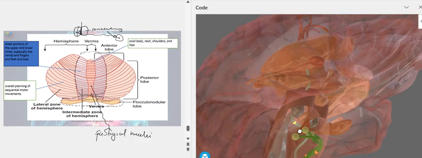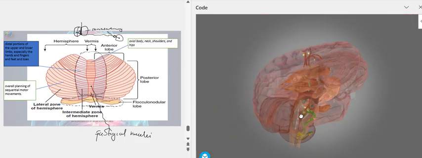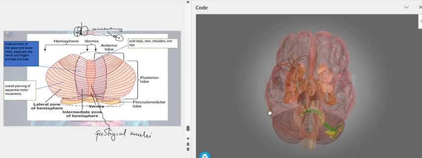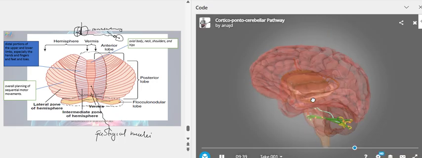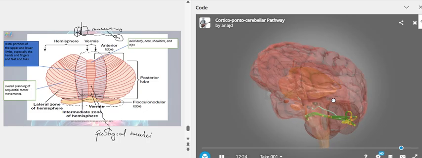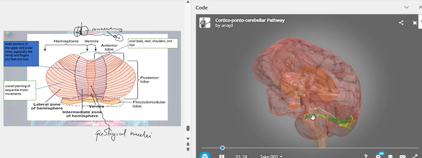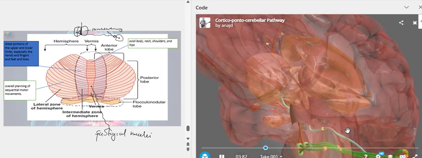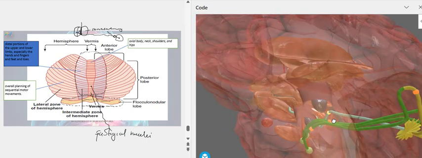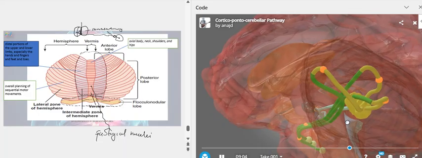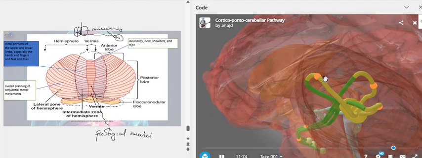So from this point to the pontine, the signal moves all the way through the pons onto the cerebellum. If you can see it, eventually into the lateral zone of the hemisphere. So this represents our cerebellum area, so that we can have our information being processed at this particular point.